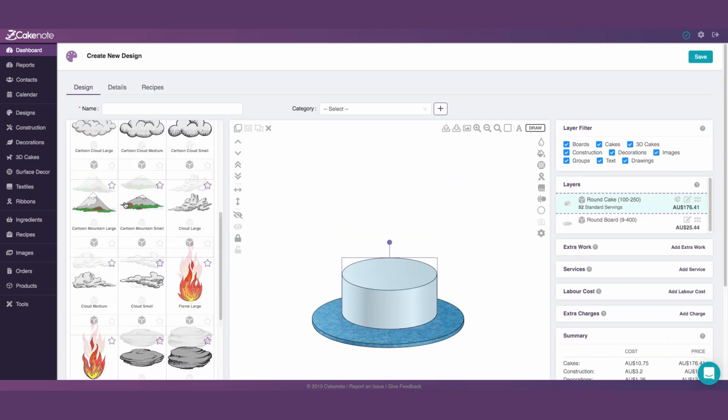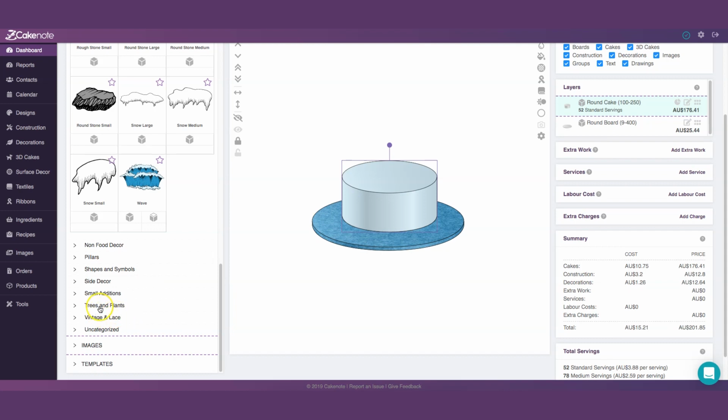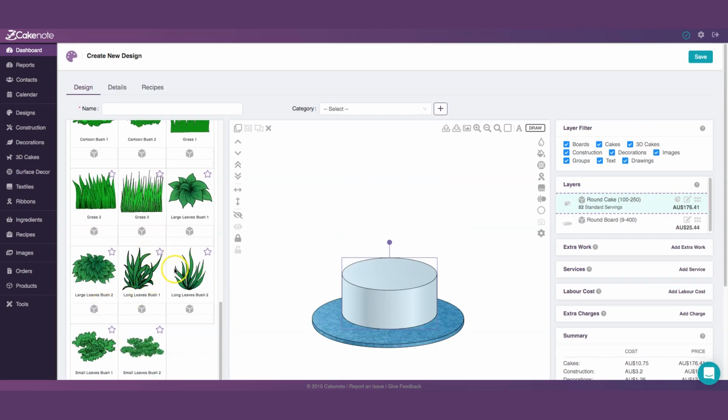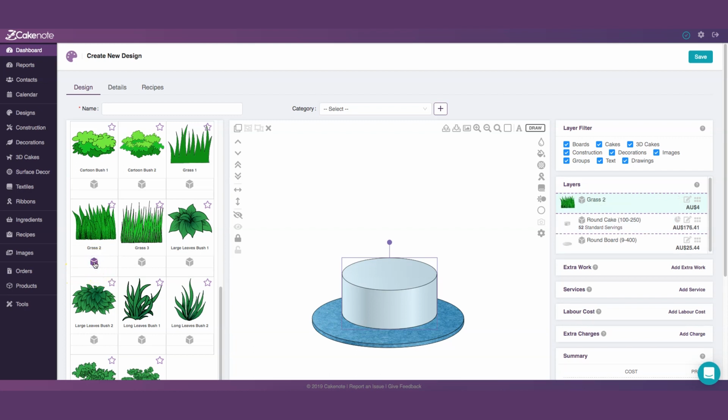Let's go here and find the right one. Where is it? Trees and plants. That's correct. Natural elements are more like stones and snow and all those things. So I want to use this one. Grass number 2. Every time we put one item over here, you see the price is already building up, $4 here. You can also change it if you like. So I want to go around and put this one around it.